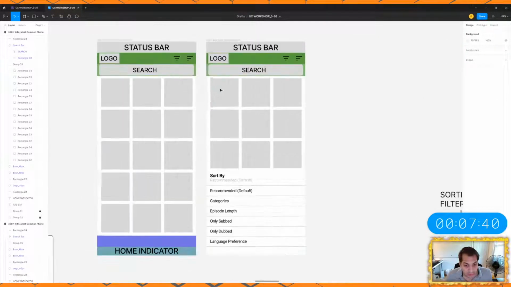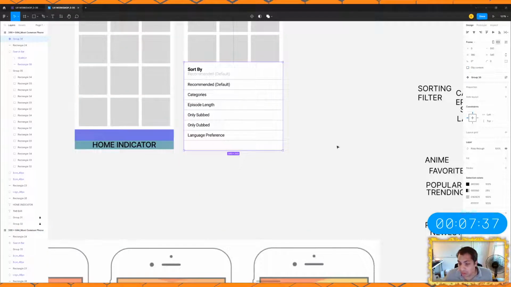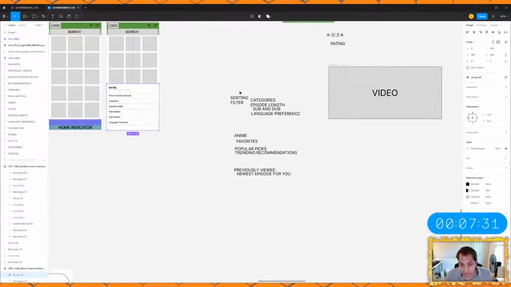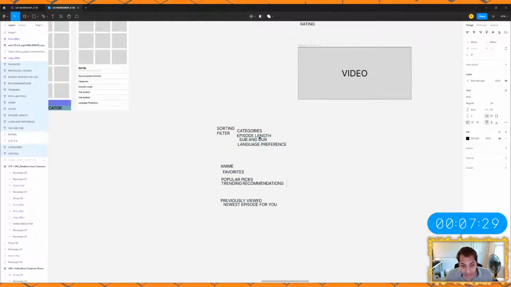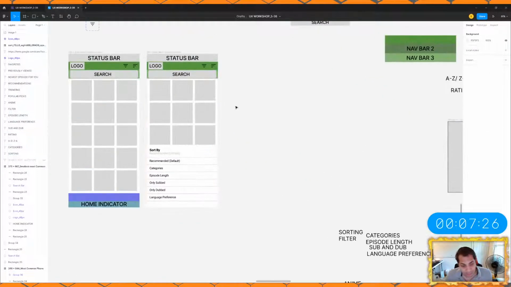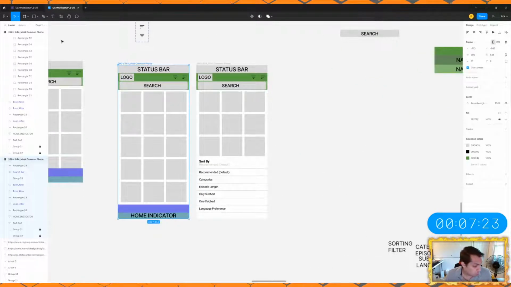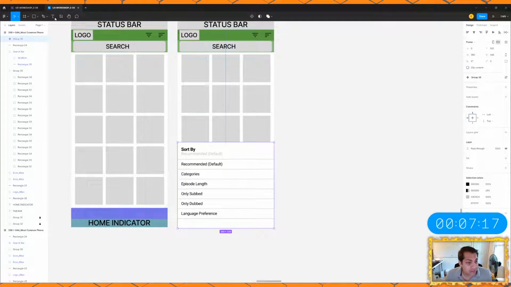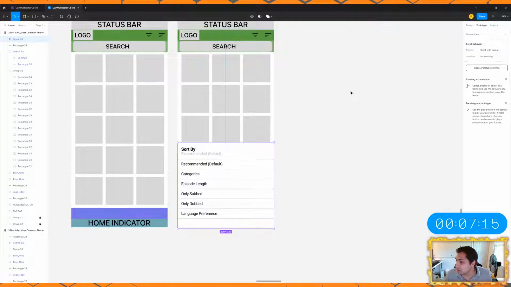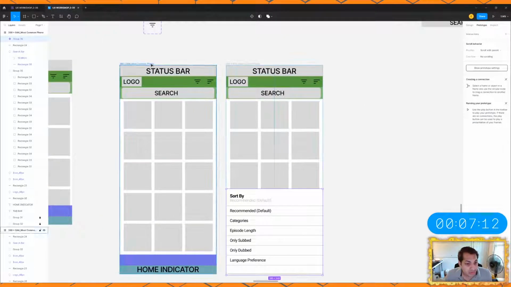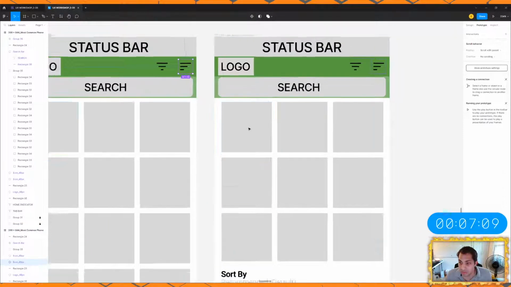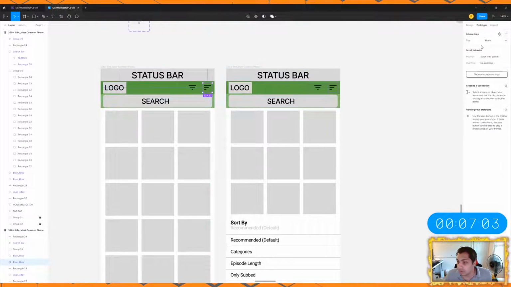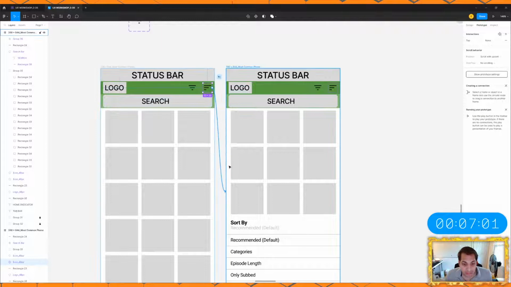Okay, so that's. And like I said, I apologize. I don't use, we use XD at my job. I hate it. So it's been a while since I've worked with Figma, so my prototyping is not going to be nearly as good as I usually am. Let me see here. So this is sorting, right? Let me see.